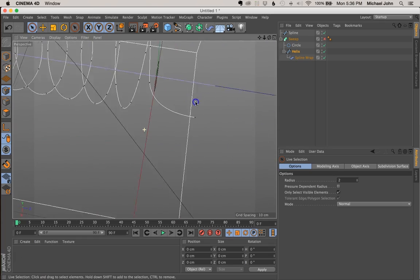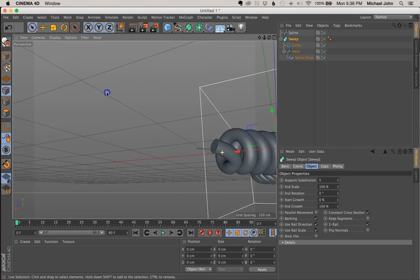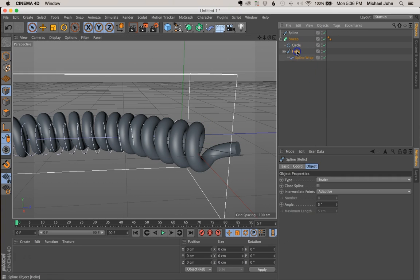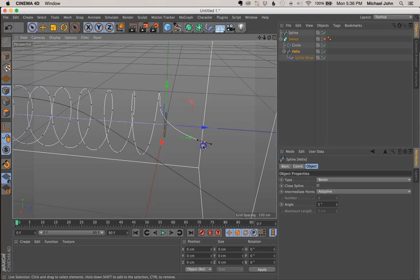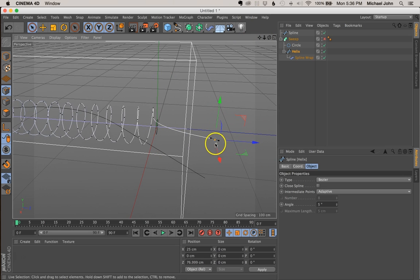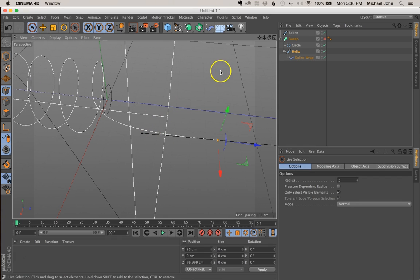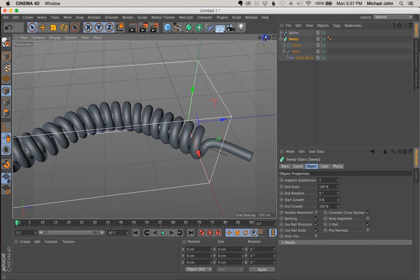So right away this looks pretty good — I think this will look nice. Let's go ahead and go back to our sweep nerves and re-enable that. And look at that — that looks a lot cleaner. We're not getting that weird crease. We've got a nice shape. Let's come back to our helix. I'm actually going to disable our sweep nerves again, and with our live selection tool, select this endpoint and drag it out a little bit more just to give us some length. Let's go back to the move tool and drag these anchor points out. Now let's go back to our live selection tool, deselect, go back to our sweep nerves, and re-enable that. That looks a lot better. And yeah, that's pretty much it — it's a really simple process.